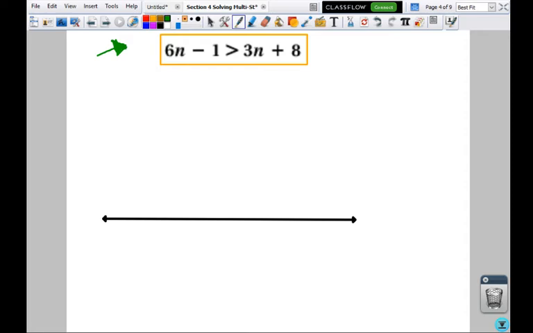You see 6n and 3n, right? Do we do that thing, the line thing? Are they on the same side? No. So you better do the opposite to put it on the other side. What do you mean opposite? What's the opposite of that 3n right there? If we were getting rid of the 3, but don't we need to put the n's on the same side first before we do anything else?